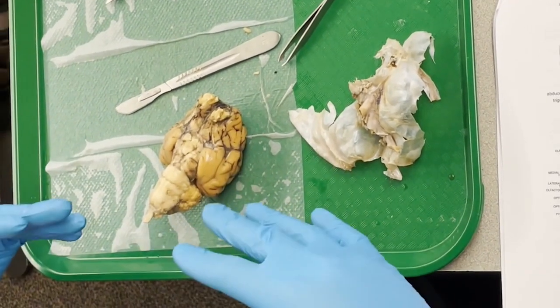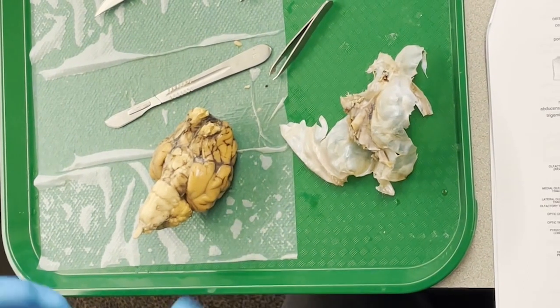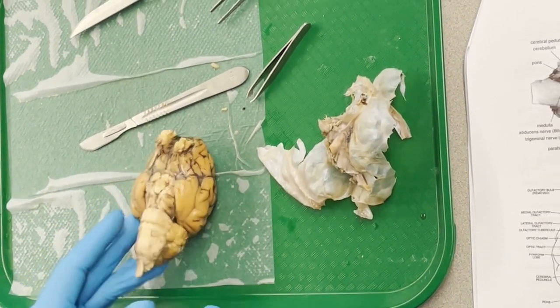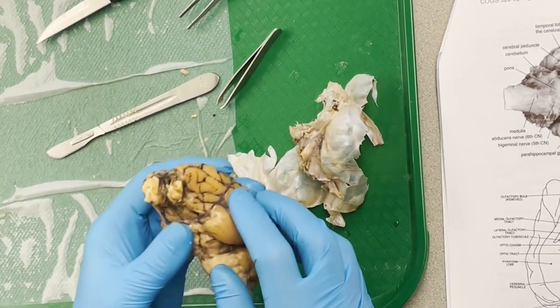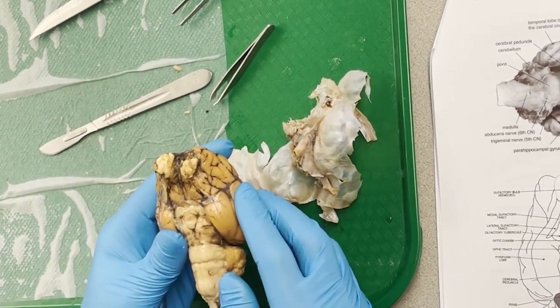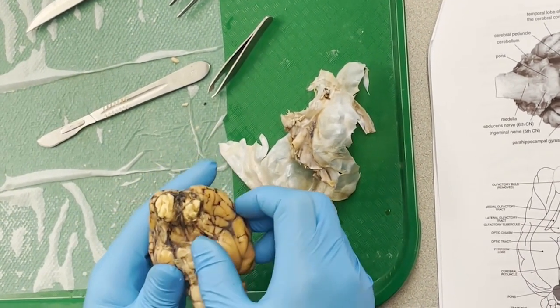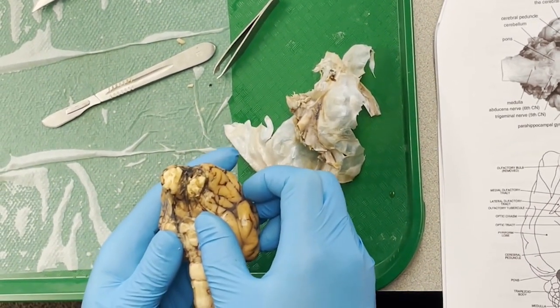They kind of blend in with each other. And olfactory nerve would be Roman numeral 1 in this case. There are various other structures we could look at here. For instance, let's see, I think we still have part of, yes, okay.